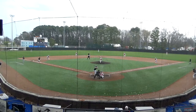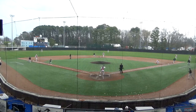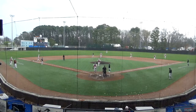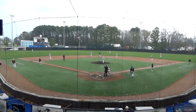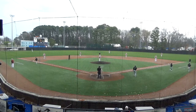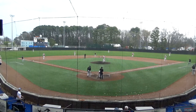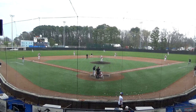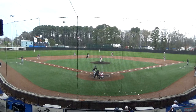So right off the bat, the Builders are in kind of a jam, and that ball gets popped to shallow right, giving chase, and Nolan is there to make the catch. The throw is in, and he's out. And Jeremy's pumped. Jeremy's like, let's go. Come on, guys. A great throw by Nolan. Great tag by Jeremy Harmon to get the runner at home. And that ball was caught in foul, in fair territory, just so all of you do know.